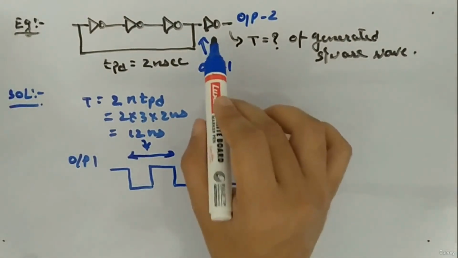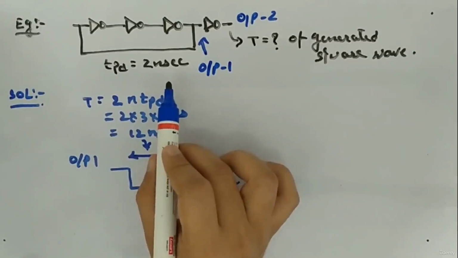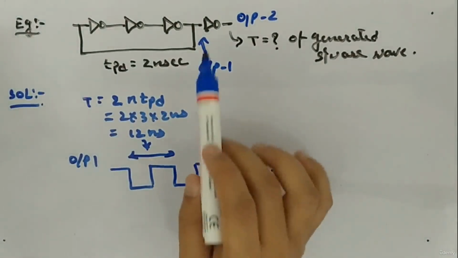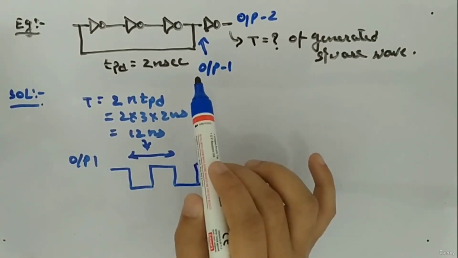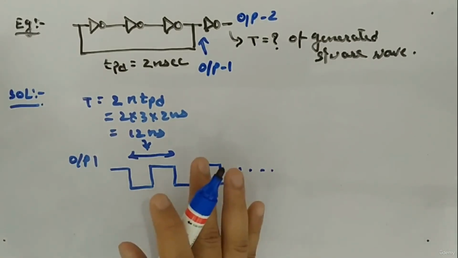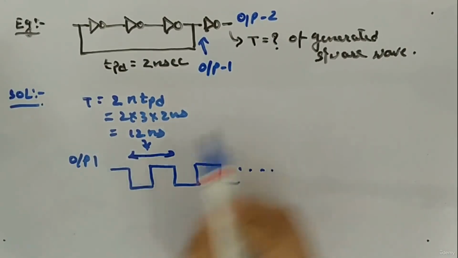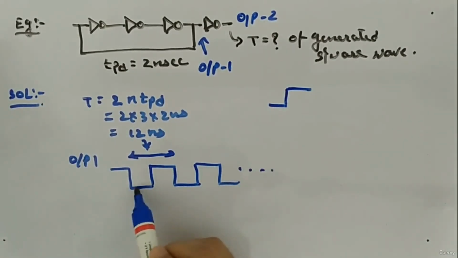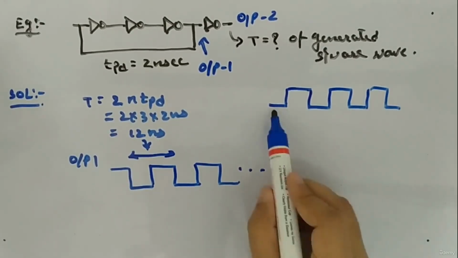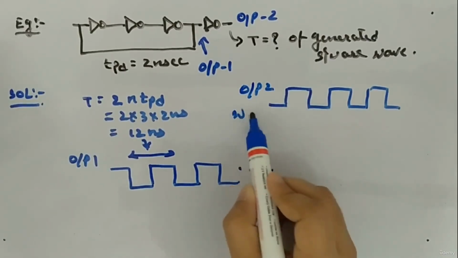Now what will this NOT gate do? The inverter will just shift it by 2 nanoseconds. Nothing else changes, it's not in feedback, it's not a part of the feedback. So the NOT gate will shift it plus invert it. Okay, so how will it look? First I'll make the unshifted version, then I'll shift it. The unshifted version will be, since it is 1, it will be 0, then 1 since it is 0, likewise it will go. So this is output 2 without shift.